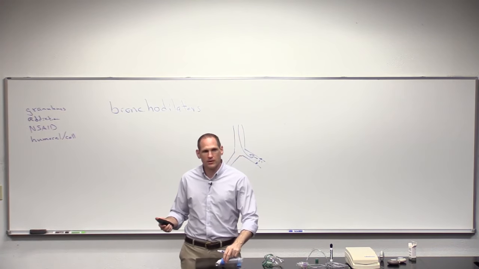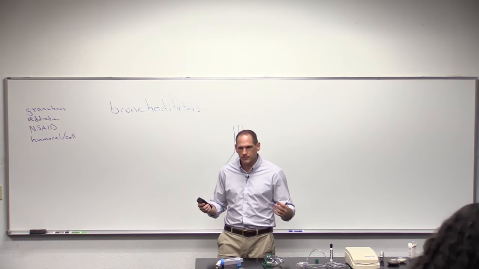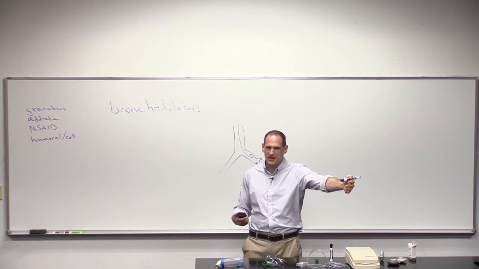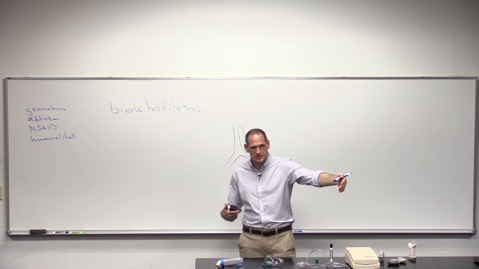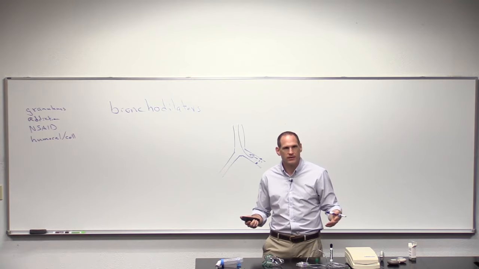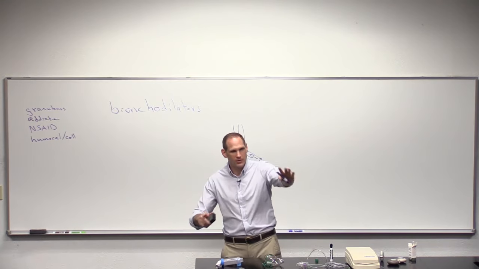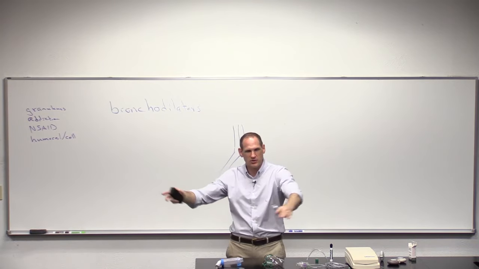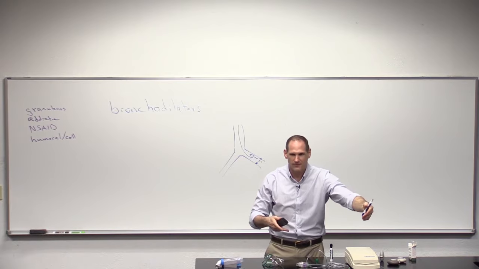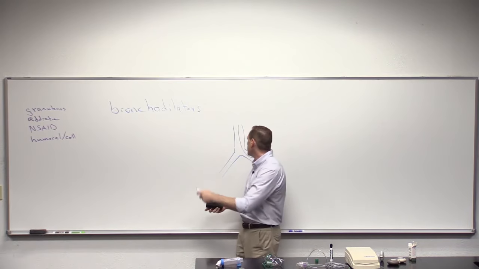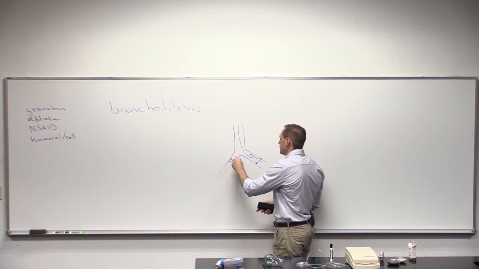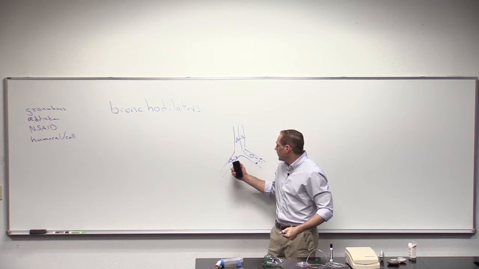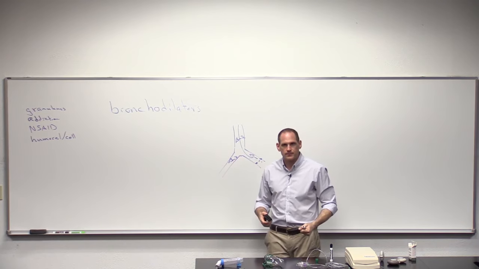Now we've actually already learned about most of the bronchodilators, at least how they work. So if you remember back from the very first test, neuro, we had beta agonists, and how many types of beta are there? Well, technically there's more, but we only learned two. So beta 1 and beta 2, and we said one heart, two lungs, and we really mean airway. So beta 2 primarily is in the airway. When you stimulate beta 2, what do you get?